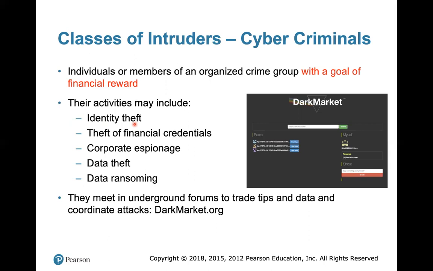They may apply, for example, for a loan using a stolen identity. If, let's say, my identity is stolen, someone may apply for a loan. Someone may rent something with that identity and stuff like this, which are all financial gains for the attacker or intruder. They may also want to steal financial credentials, which again is the same thing.